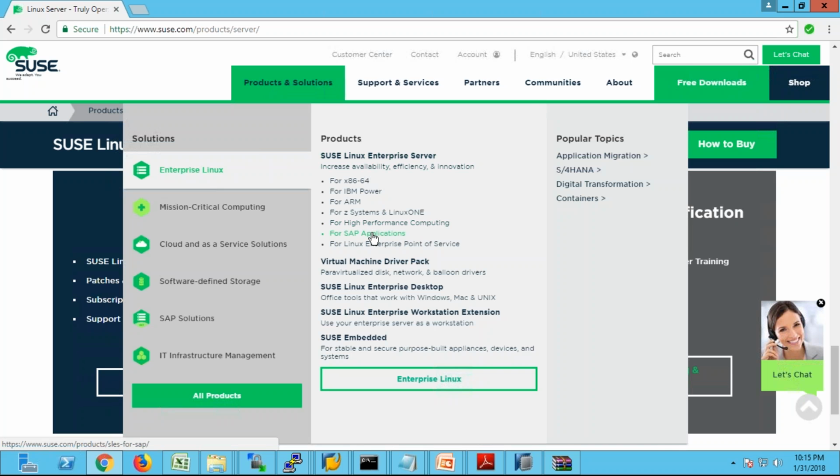See this? The Power series systems they are giving separately. And normally they say 64-bit is enough. So the confusion is which SUSE I need to go with, whether normal SLES or for SAP applications. Additional RPMs will be there in that one for SAP applications.